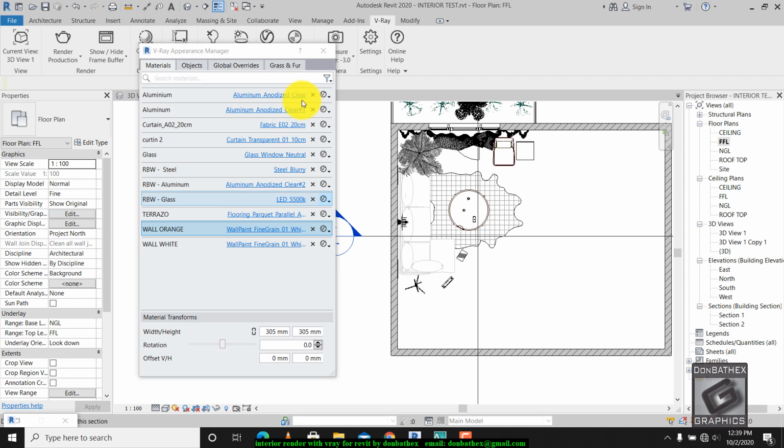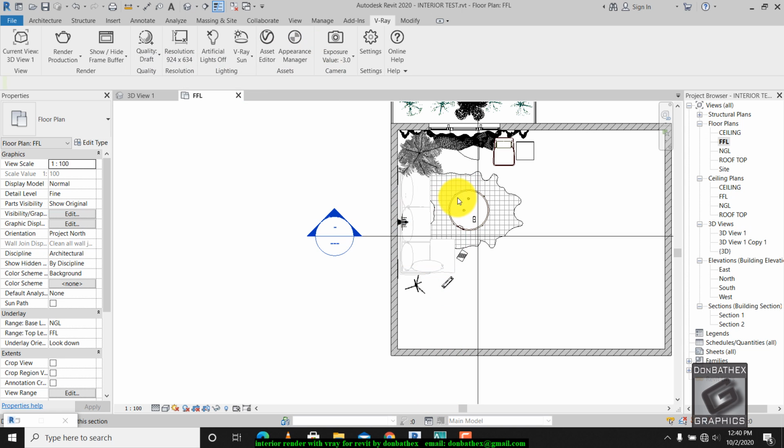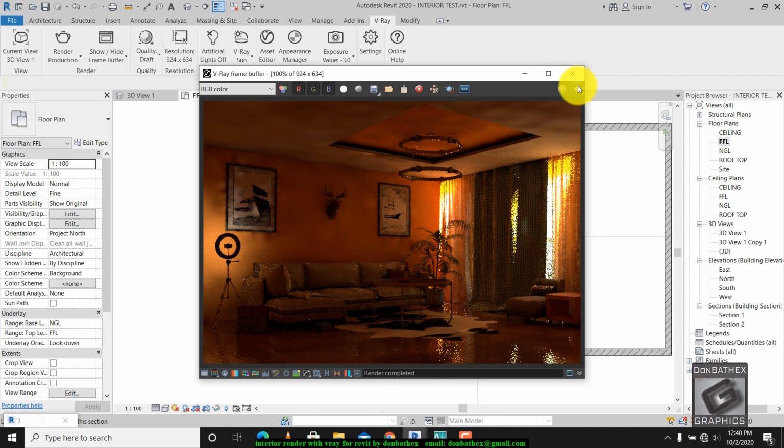You can increase the size of this if it's needed. So we'll close this and check what we have.